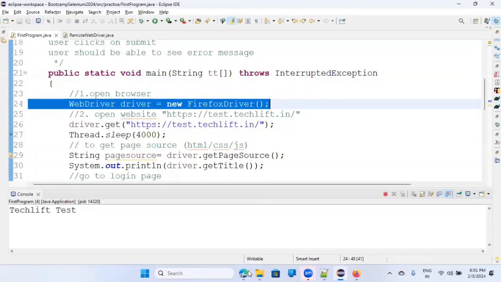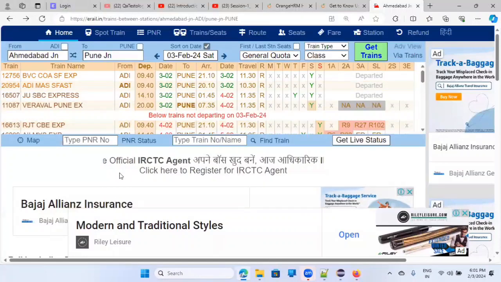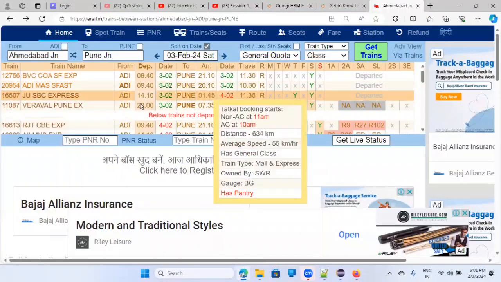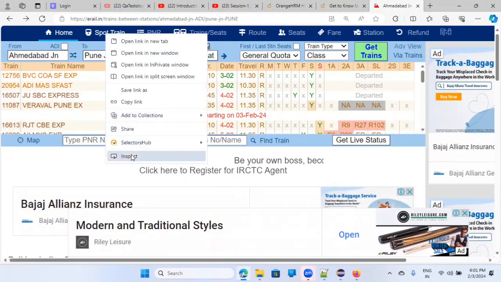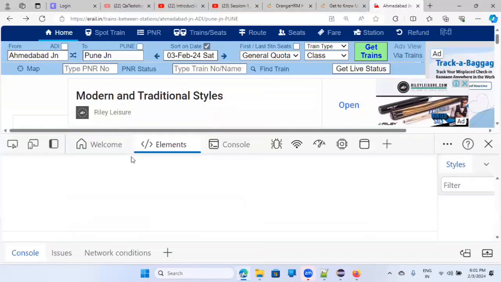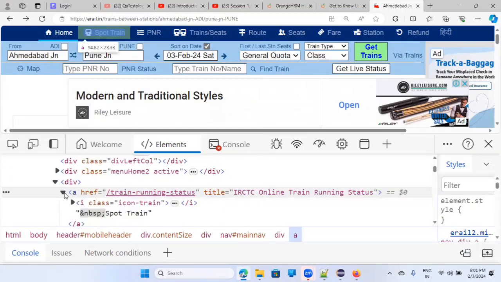Anyway, if you are saying inner tags, it is all about HTML hierarchy. When you are checking any code, let's take this example. I want to hit on this spot train. So I'll right click and say inspect. And the code is this: a href title equals this. If I open this, the spot train text is also there. So it has its own hierarchy, right?